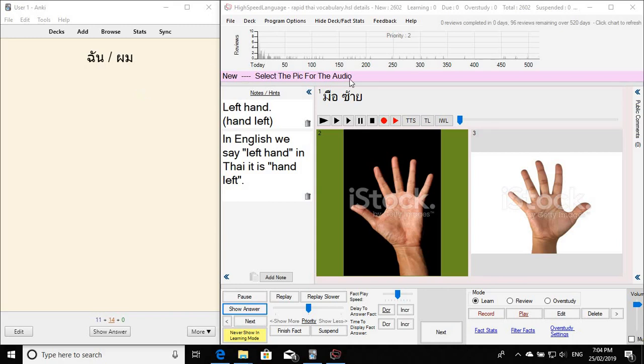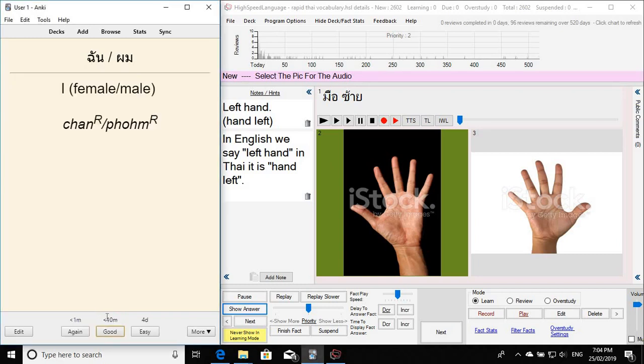So for example, if you're learning a foreign language and you're introduced to a new word, these programs will have you review it, say 5 times over the next year or 30 times over the next 3 years. So the main difference here with the scheduling is that Anki asks you to rate how well you recalled the content when it comes up for review.